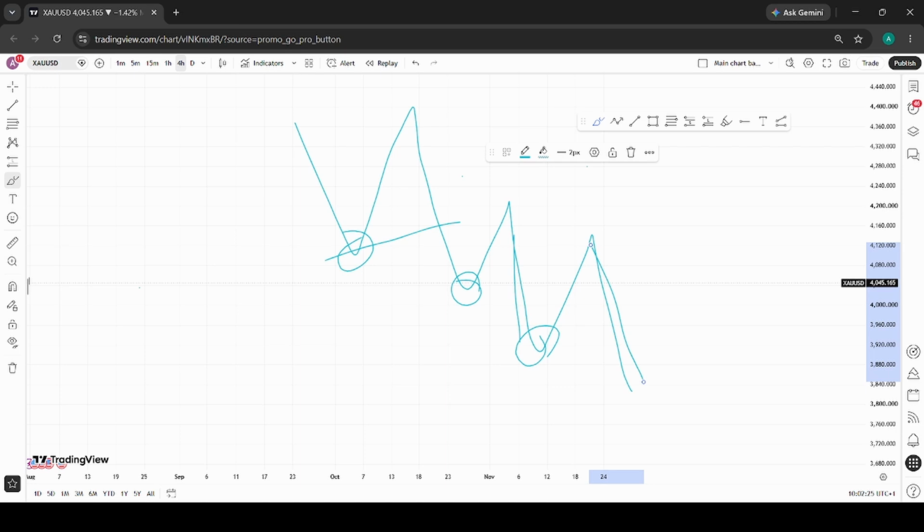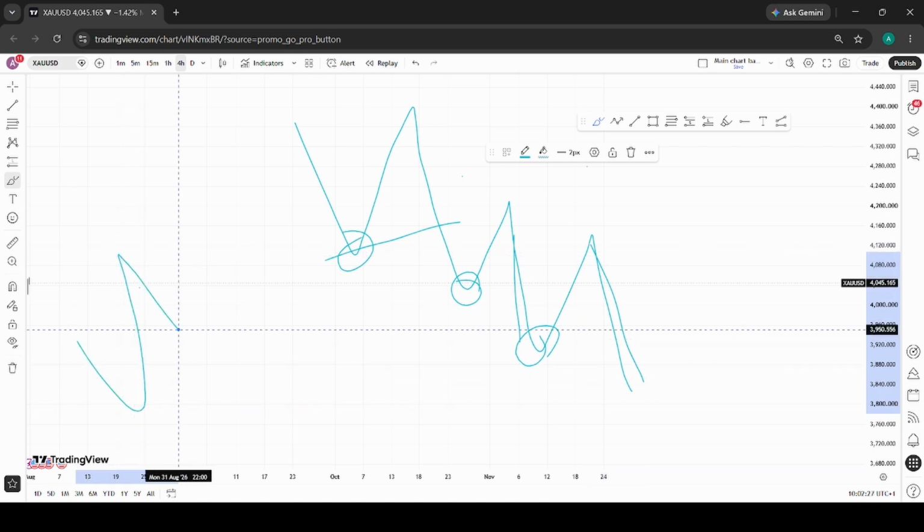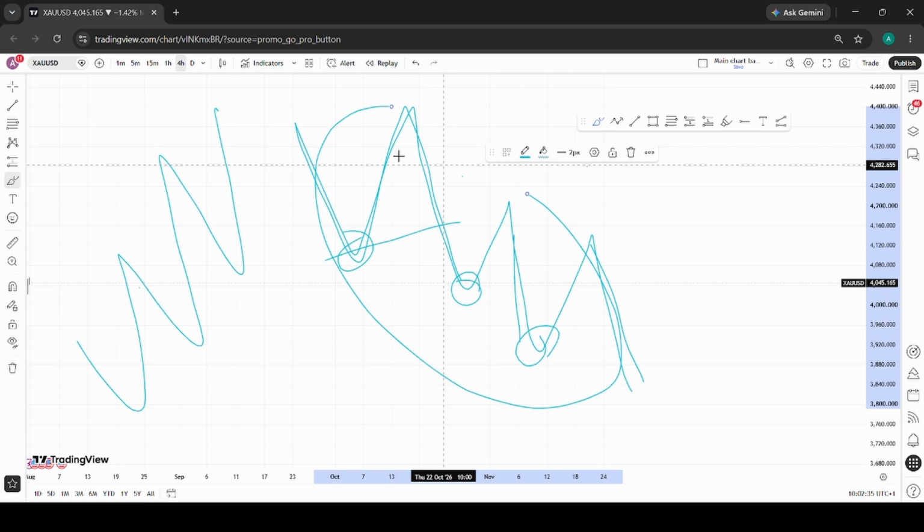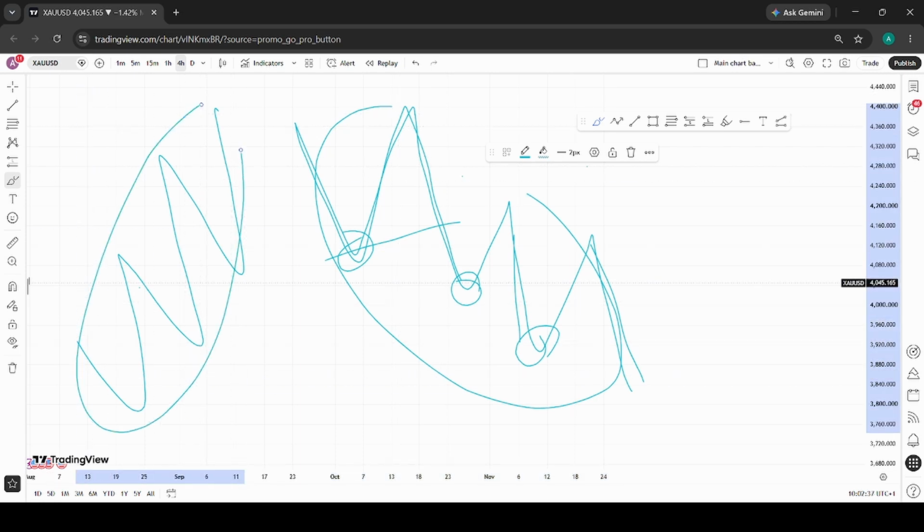So you can see now, an uptrend is when the market is breaking the previous swing highs, going up, while a downtrend is when the market is breaking the previous swing lows, going down. You can see that this is a clear opposite of this. Whenever the market is in a downtrend, it's a clear opposite of when the market is in an uptrend. You can understand this now by looking at my screen. This is an uptrend when the market is breaking the previous swing highs, and this is a downtrend when the market is breaking the previous swing lows.